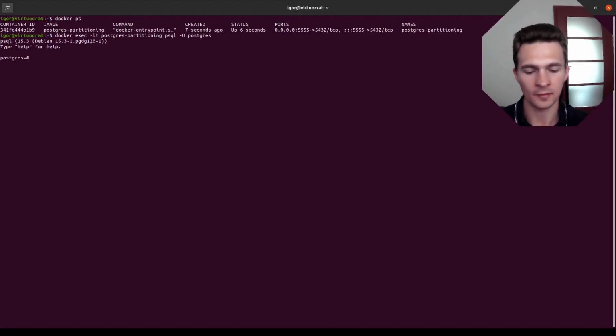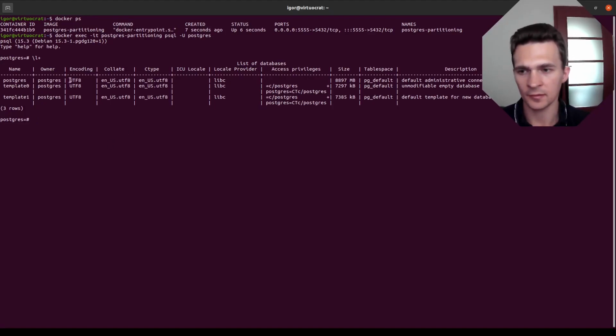We are in the database, and let's check its size. So in the Postgres database we have almost 9 gigabytes of data.